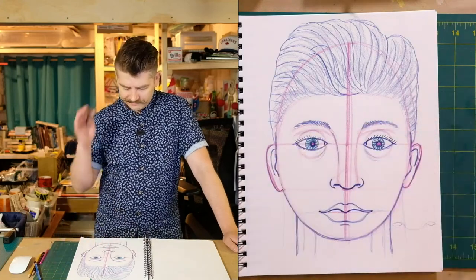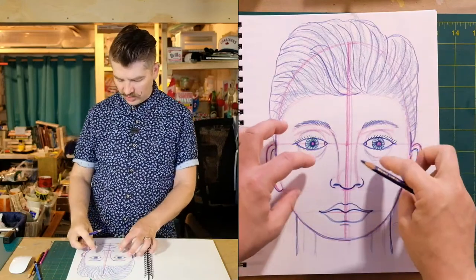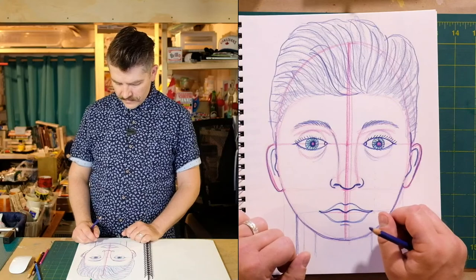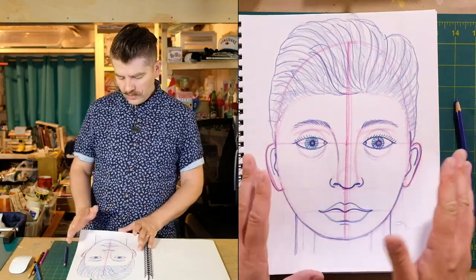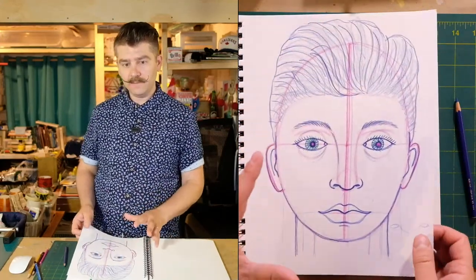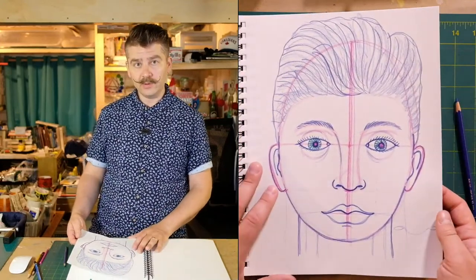I just want to see that I got everything, the basics. For our purpose, we're not going to go into the structure of the cheeks and all that. I think that's probably enough for right now. So what I want to do now is apply this to making a finished drawing for today. I'm pretty happy with this drawing already.